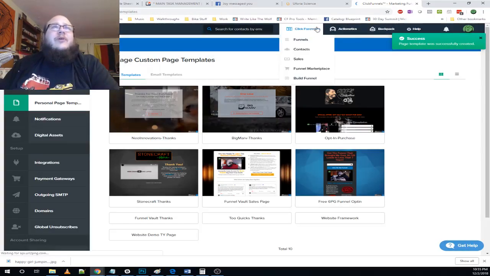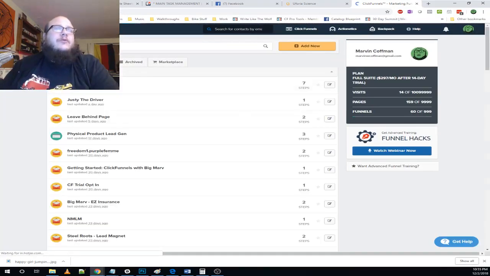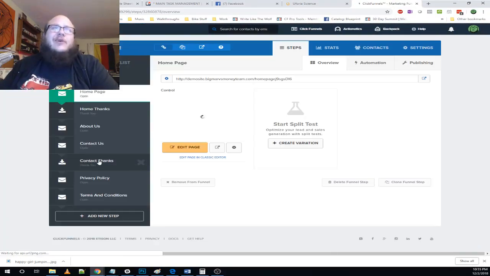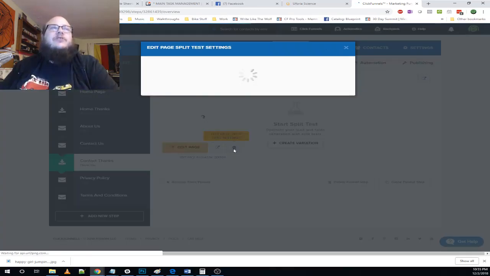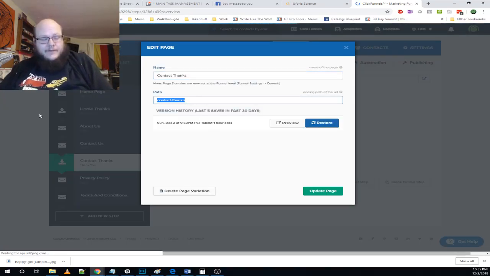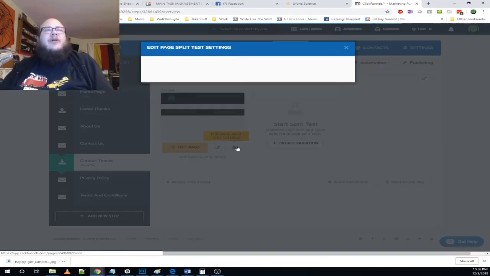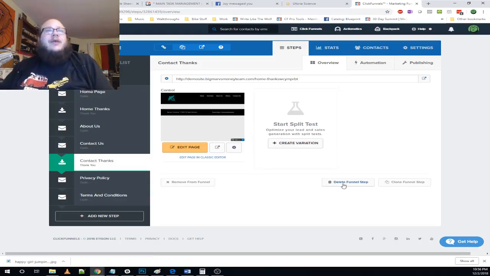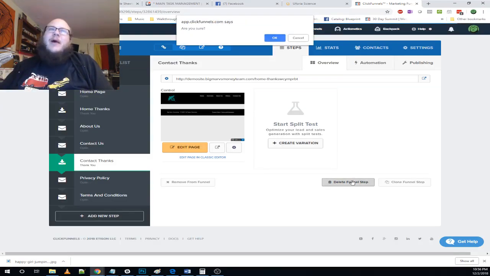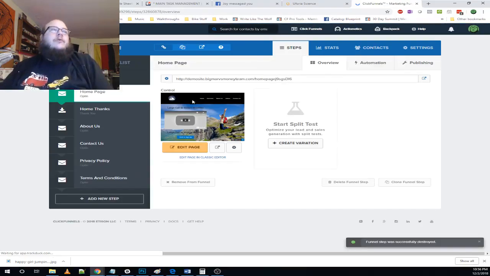And then we're going to go back to the funnel, to the demo website funnel, and go to that contact thanks. Then we're going to nuke that page. But I'm going to copy the path first, because I don't want to go update all the navigation, since I forgot what path I used. I'm just going to go ahead and copy that. And then we're going to delete this page. So bye-bye. Don't need you no more. Bye. Bye, Felicia.